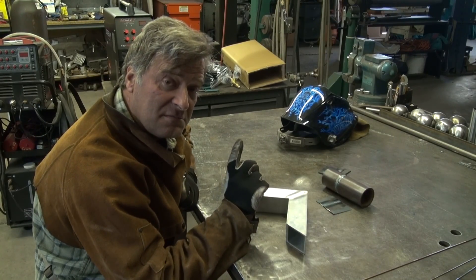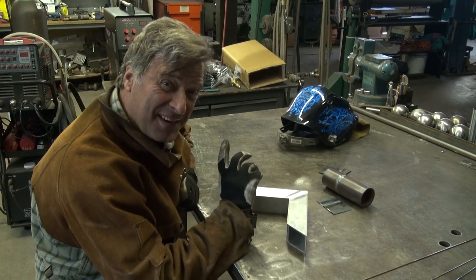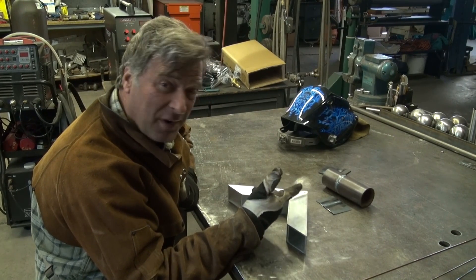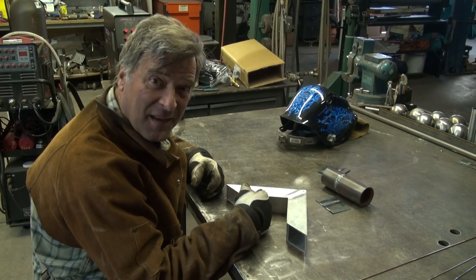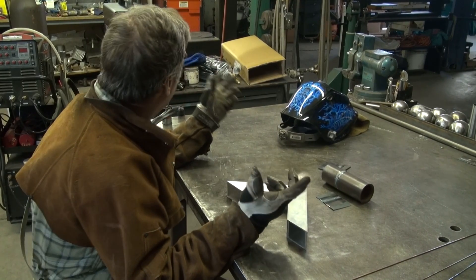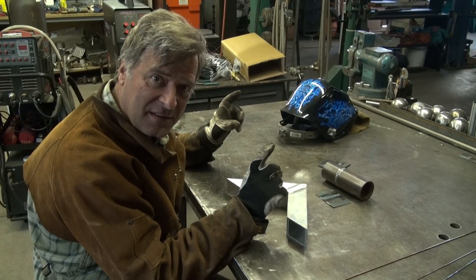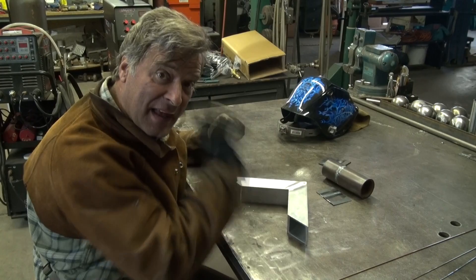That's a nice little machine. It's quiet, it's easy to set up, it's easy to use. It's only 815 bucks plus shipping. DC steel up to quarter-inch, AC aluminum. 110 or 220 — now at 110 it does drop from about 42 amps down to 32 amps max if you're running on 110. But my God, that's nice. I think I'm going to take this one home.